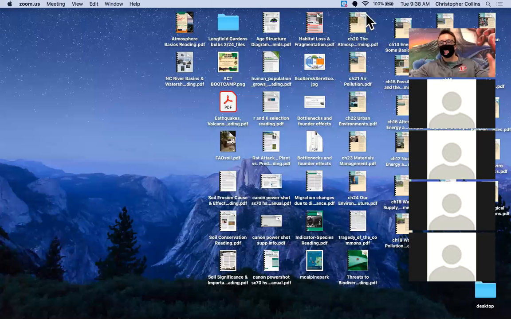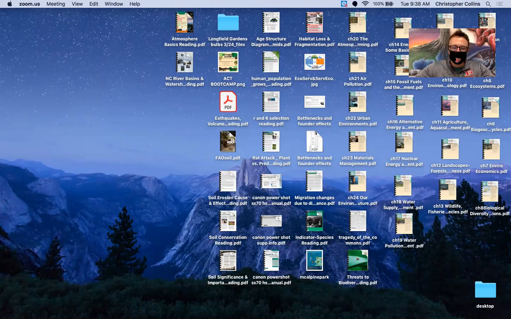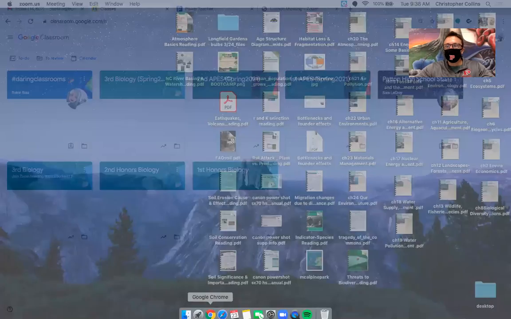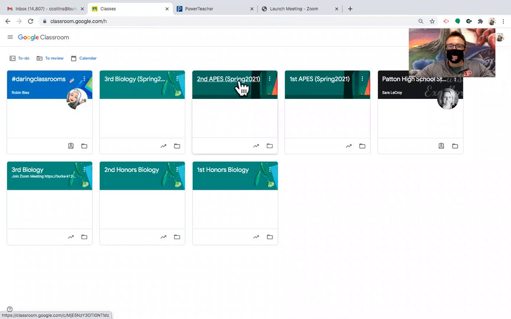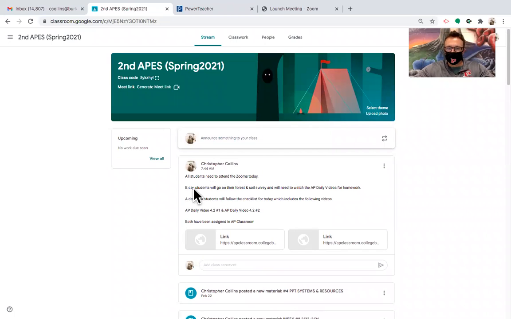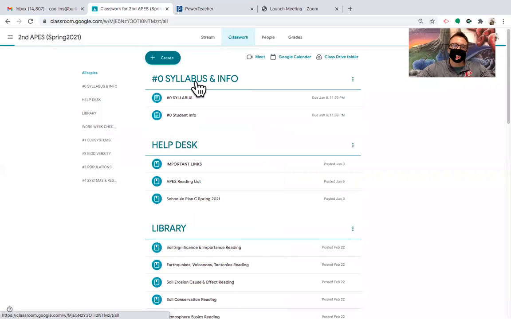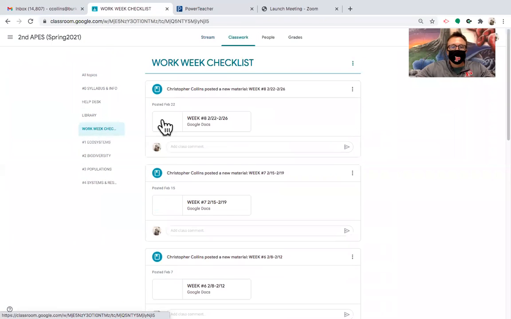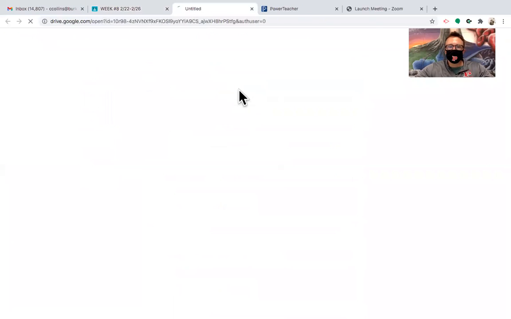So today's Zoom is going to be short, like I mentioned yesterday, because my B-Day students are going to be taking a walk in the woods here momentarily. And don't forget, A-Day students, you guys will be outside on Thursday, okay? I did post a little reminder here on the stream, but let's go ahead and take a look at our checklist for the day. Week 8, Tuesday.